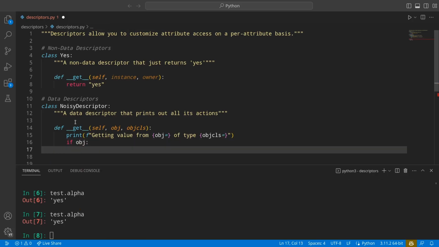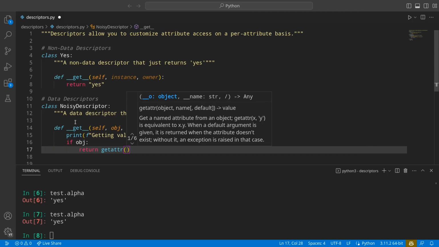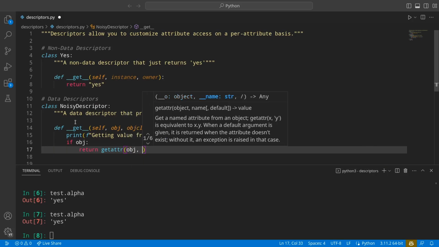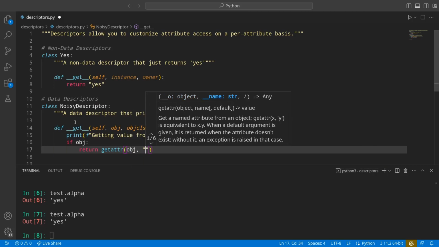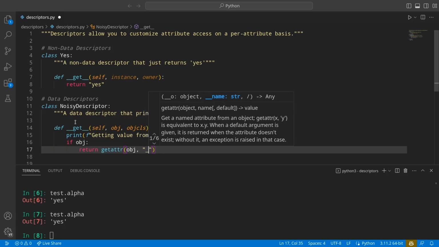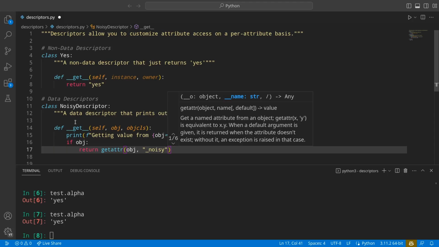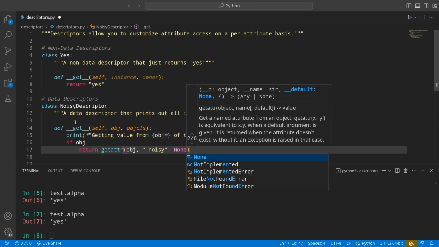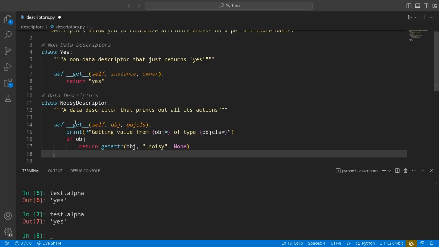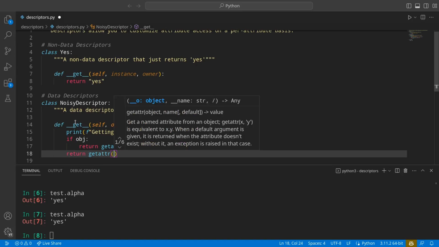If an object is being passed in, or if an instance is being passed in, we're going to want to return ourselves getting a particular attribute from that object. And we'll just say that the actual value is underscore noisy, right? Because we need some type of reference on the actual parent. And we'll default to none if it can't be found. Otherwise, we're going to try to get it from the object's class.